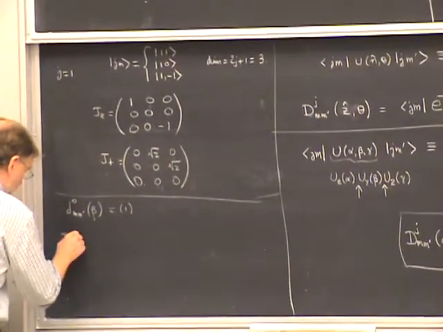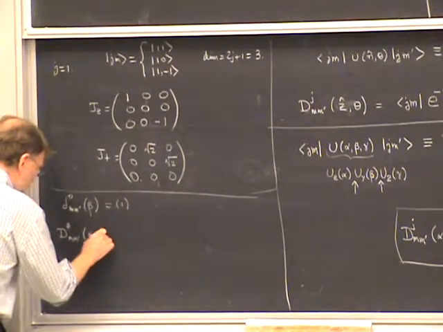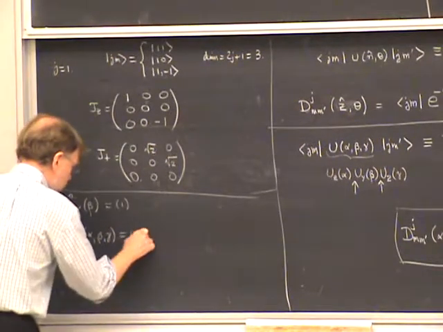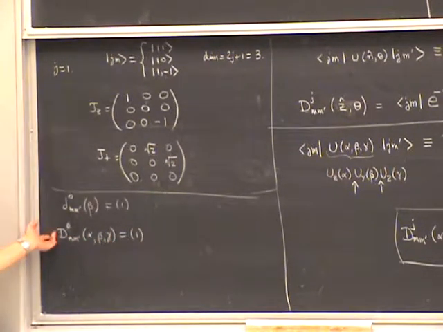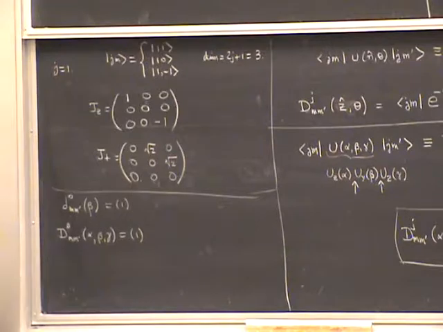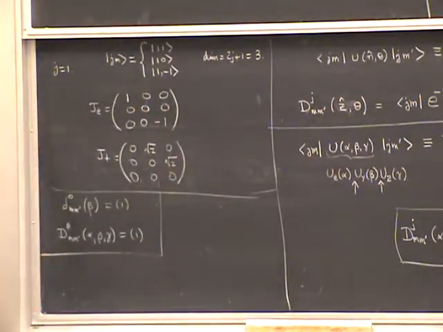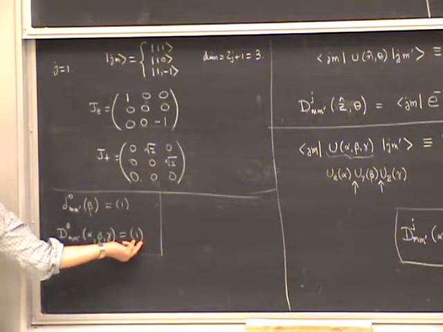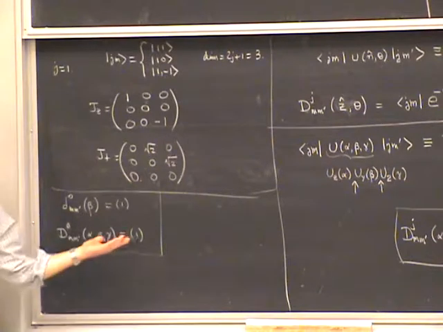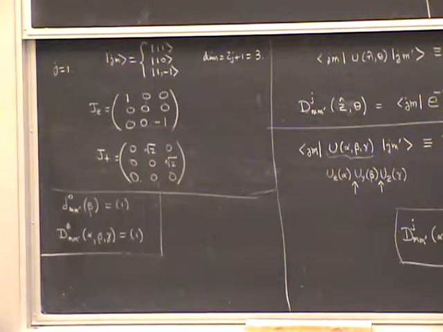In fact, more generally, if I take D^0_{mm'} of any matrix in, let's say, Euler angle form, the answer is that it's just 1. Any of the rotation matrices on a system of zero angular momentum are just one by one matrices containing one, because their exponential is at zero. And what that means is that a system that has zero angular momentum is rotationally invariant. If you apply this matrix to a vector, a one-dimensional vector, it just multiplies it by one, does nothing to it. j equals zero systems are rotationally invariant. That's an important thing to keep in mind.